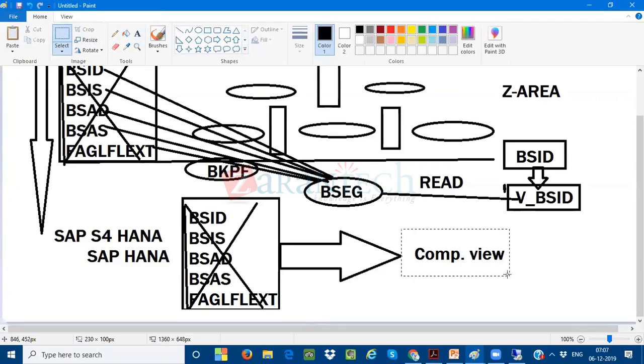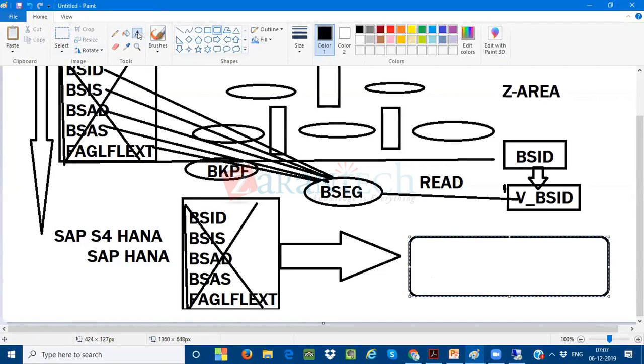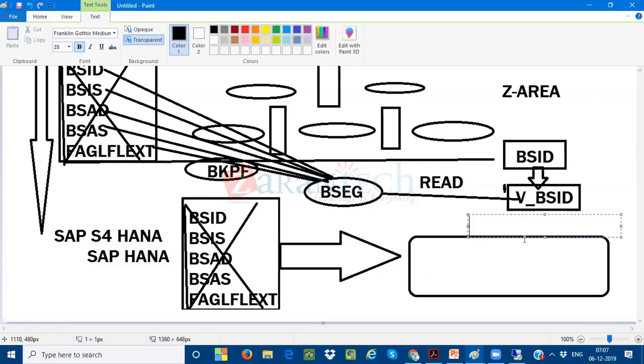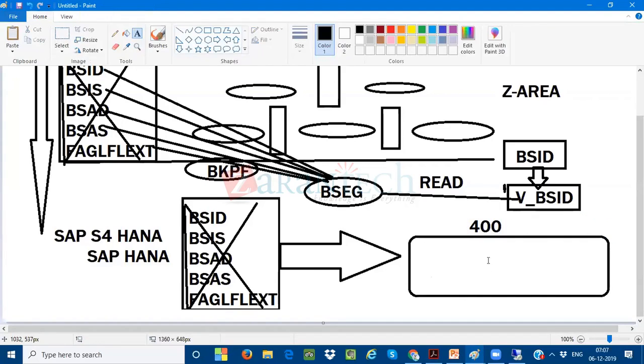This ACDOCA table is a very big table. Normally you can see more than 400 standard fields available in this particular table. But you can extend this table to more than 600 fields, where all these custom fields can be brought in with the custom code optimizer. Whatever custom fields you have written, I can also insert them in my universal general entry table as fields over here.